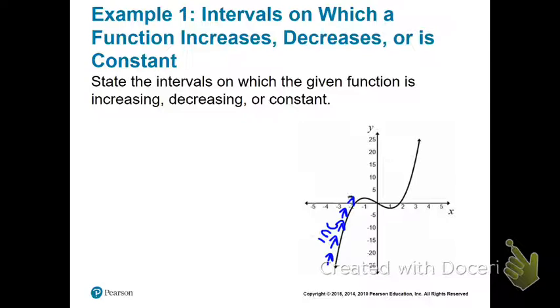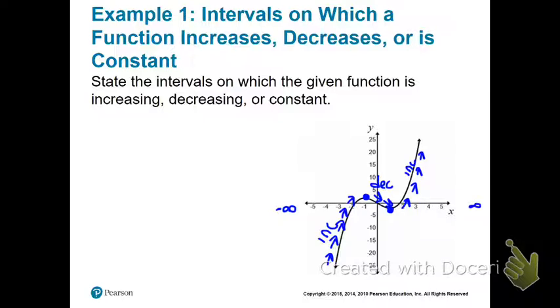And it's going to keep going up into some point up here, in which it's going to change, and it's becoming where it's going down. So this one is decreasing. And it's going to keep decreasing until it gets to some point here, in which it's going to change, and it's going to keep increasing, and we can see it's just going to keep doing the same thing then, okay? So we know this last piece is increasing. So the first thing we notice is this graph has no constant, right? So we don't have to worry about it. Now just remember too, if my x's kept going to the left, they would keep going to negative infinity. And if they kept going to the right here, they would keep going to positive infinity, okay?